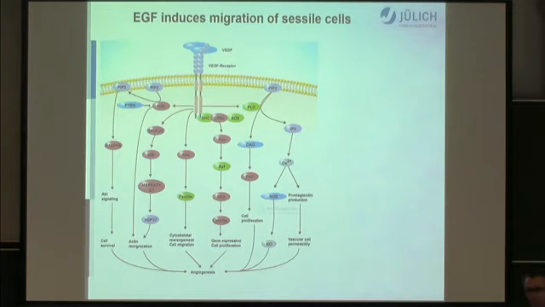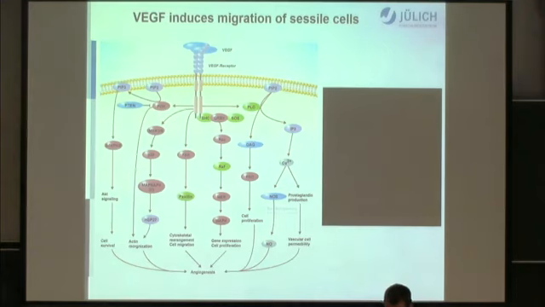It's not really important to understand it in detail, but the most important thing is that external signals become incorporated into the cell, and then lead to a couple of changes on the level of actin reorganization, cytoskeletal rearrangement, and focal adhesion assembly and disassembly. And this is what then comes out at the end.